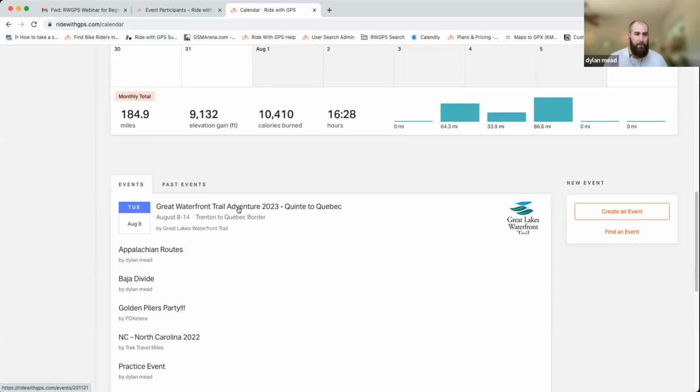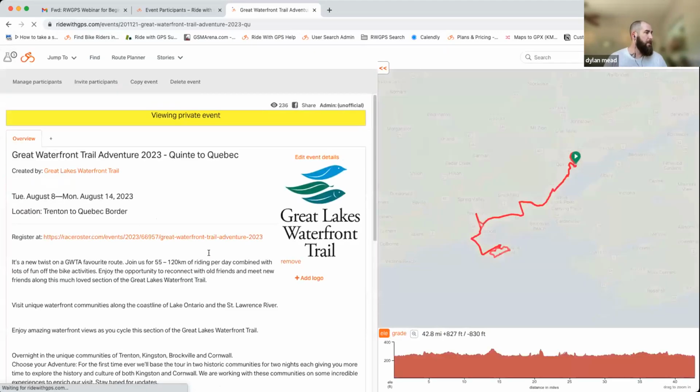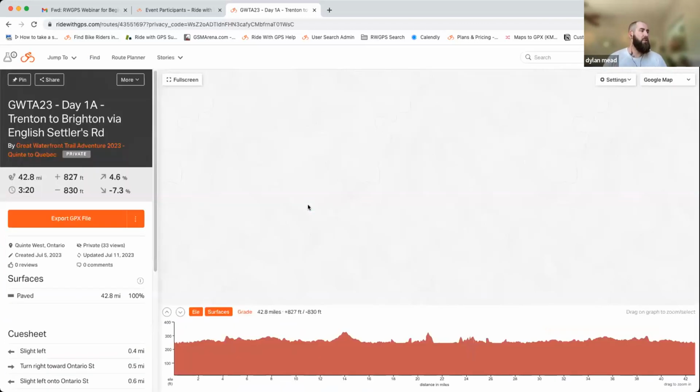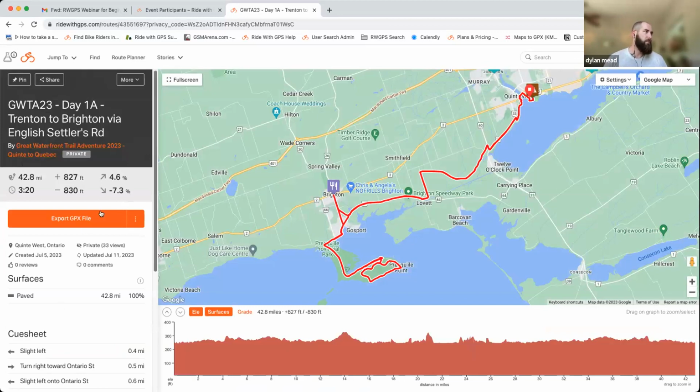One last thing I wanted to touch on is some people probably use a Garmin or Wahoo. We talked about this very briefly a little bit ago, but if you want to get one of these routes to a Garmin device or external GPS device, if you click Go to Route to see the route in full view, if you click More at the top left of the screen, you have the option to export as file. And for a lot of folks, export as file is ultimately how you'll get the route and manually sync it from your computer to your GPS device.